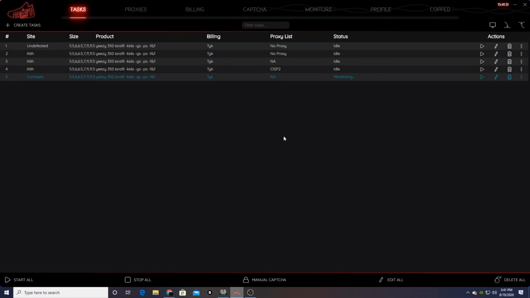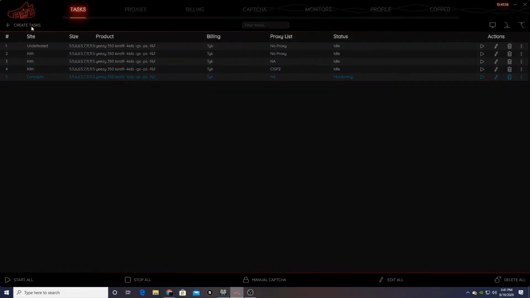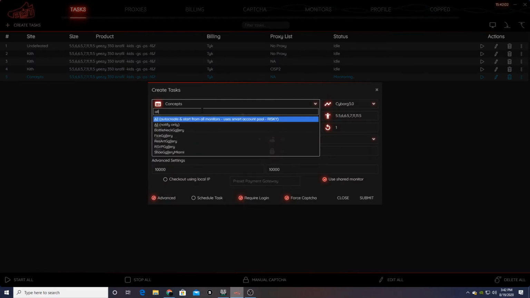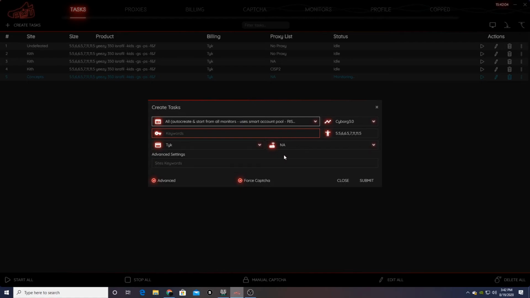So whenever it drops, hypothetically, if a shoe drops or anything like that, you can just come over here. Let's say you're asleep or something and it drops while you're asleep. It'll try to go ahead and check out, but you can go ahead and have a few blue tasks running if you want to for particular sites only. I would rather you do something like this and have blue tasks for specific sites than to just run literally every single site, because that's a lot. That's seriously a lot, because these shoes may drop on a lot of sites via Shopify.